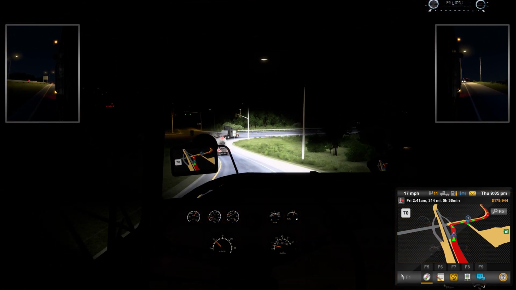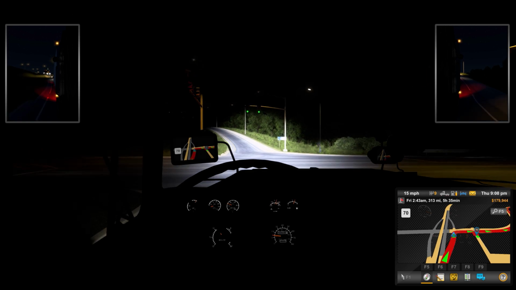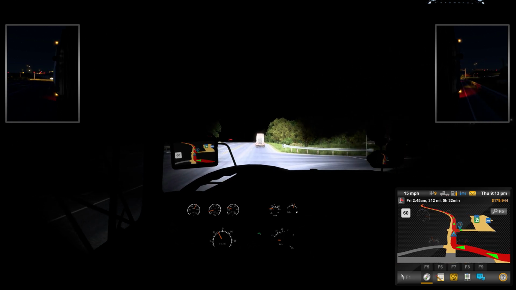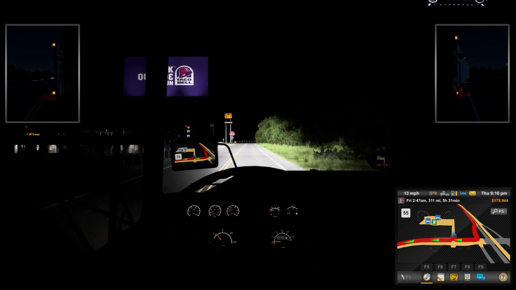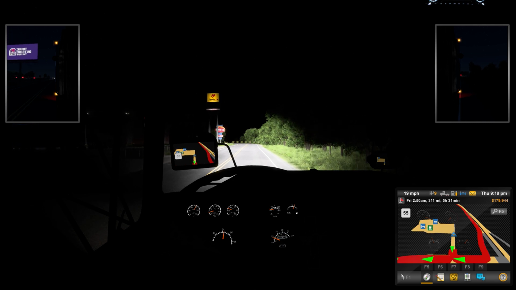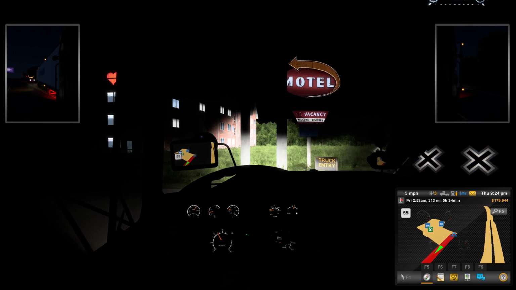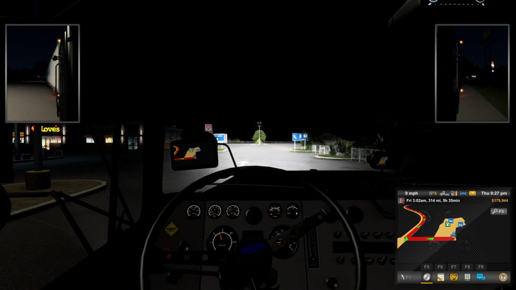Another thing about this truck right here, it seems like it's got more of a realistic fuel usage. Pulled right in the grass back here. We don't need the Jake brakes right now. Jake brakes are so strong on this thing, you have to turn them off. Pulling into this Loves over here.